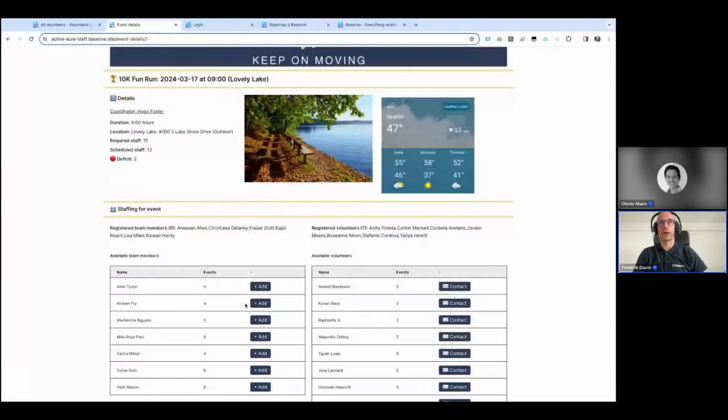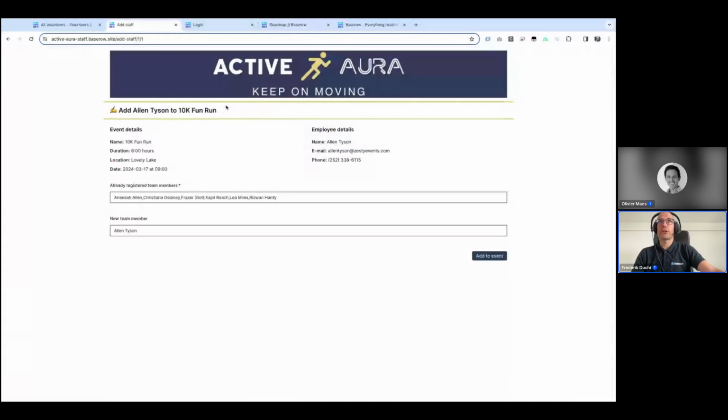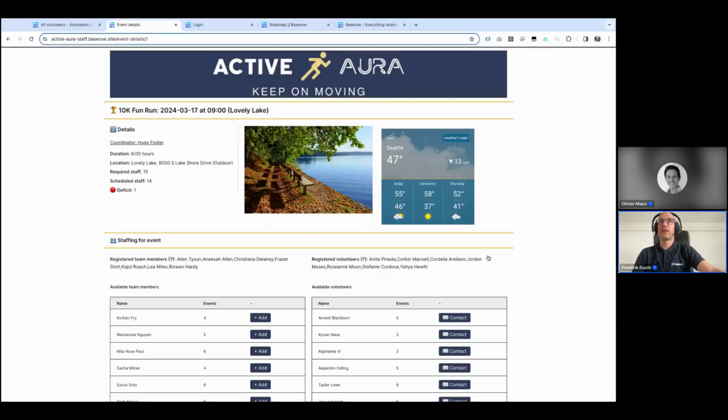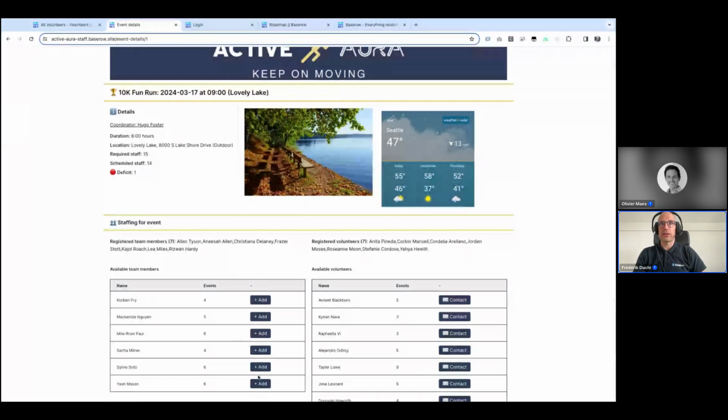For example, I want to add Alan. I click the add button, so I want to add Alan Tyson for this event. Okay, I add him to the event, and I see that Alan is added. I only have a deficit of 1. Let's add Sasha.